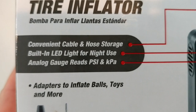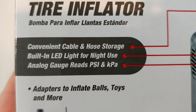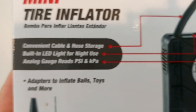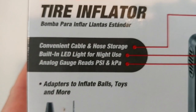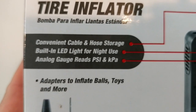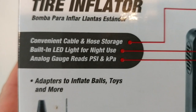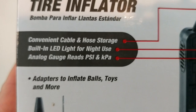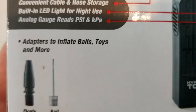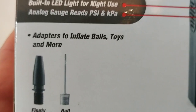It comes with a cable. I don't know how long it is. We'll have to see. Convenient cable and hose storage. Even though it's so small, it has cable and hose storage, a built-in LED light for night use, and an analog gauge that reads PSI and kPa. And it has two adapters.